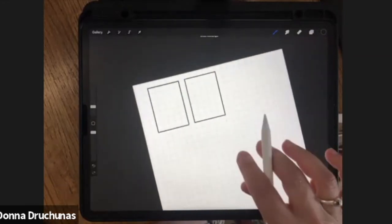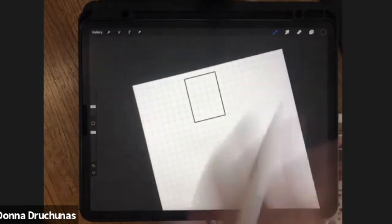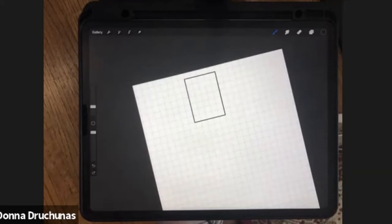Taking mine back off because I want us to just have one. We have one rectangle drawn.